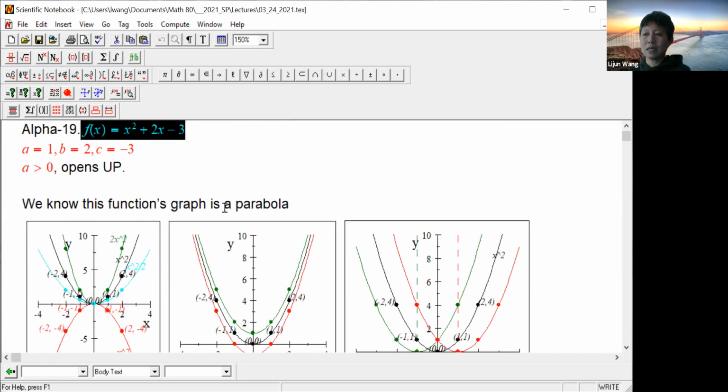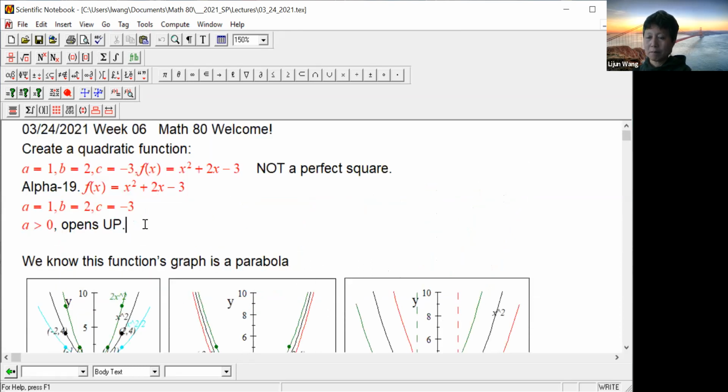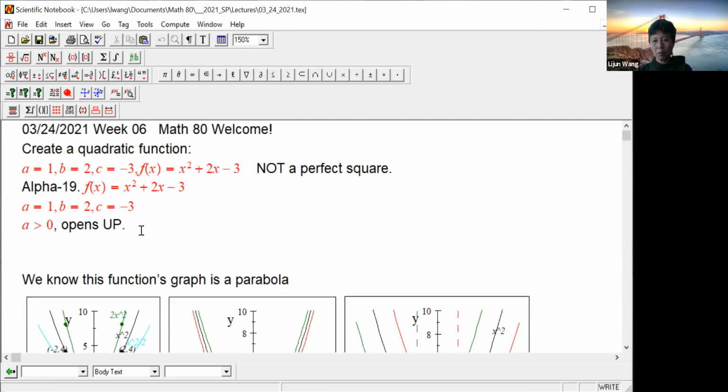Now, secondly, if it is a parabola, it's going to be symmetrical. So if you can find that line of symmetry, you fold it. Imagine folding the curve along that line of symmetry. The two pieces will overlap on each side. And the line of symmetry in the third picture here, obviously, is no longer the y-axis, but we can always find a line of symmetry. So from this function, we know a couple of things. This parabola opens up.